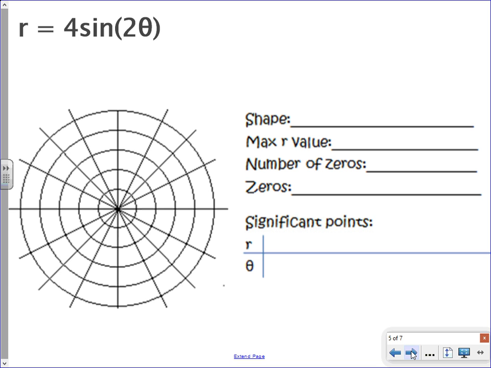Okay? All right. So the shape of this, we know that it is a rose. But I need you to tell me a little bit more specific information than that. It is a rose with how many petals? 2 petals? 4. 4 petals? Do you agree about 4 petals? Okay. Since n is even, we have to double n to get the number of petals.